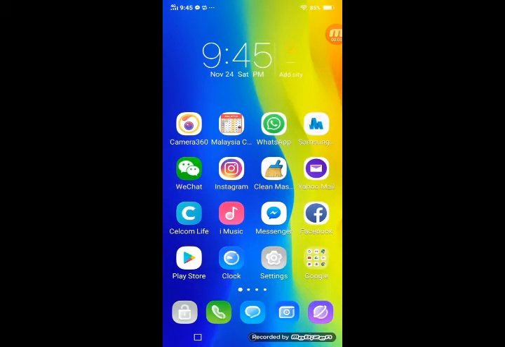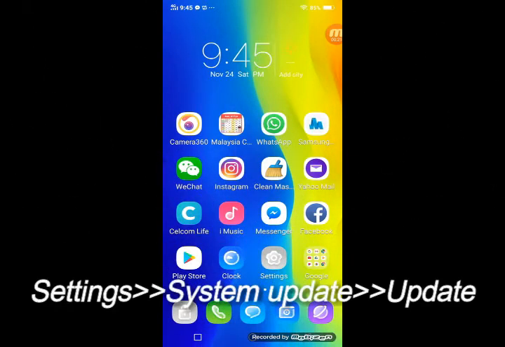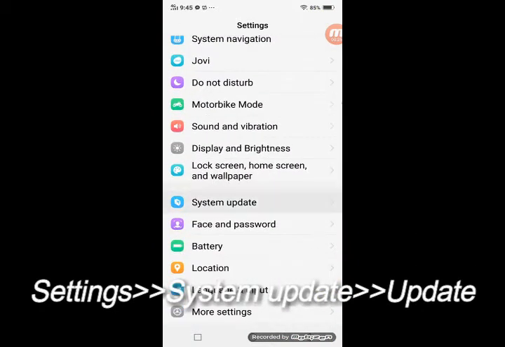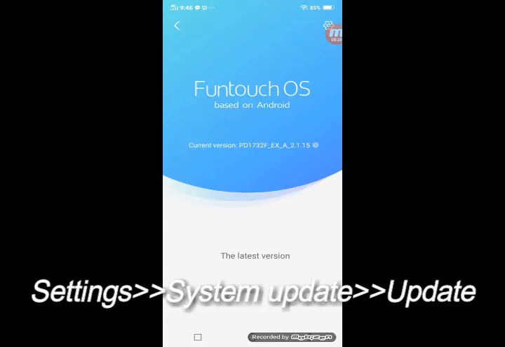For the fifth trick, we have to ensure that our phone is updated regularly. Any notification that informs us to update our phones, we have to update it, and please don't ignore it because it might improve our mobile performance. If you miss the update, you can just go to the settings, then System Update. As for my phone, I have already updated it to the latest version. So that's all. Thank you.